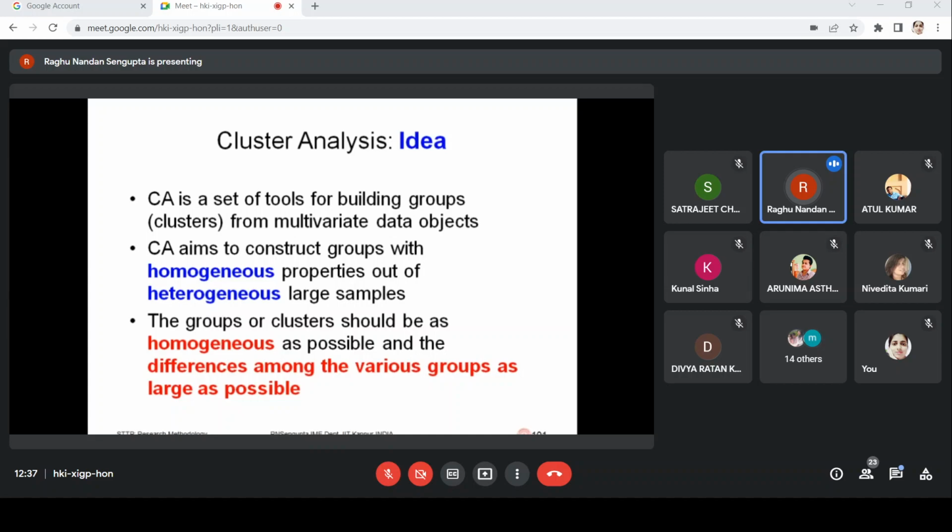So cluster analysis can be divided into two fundamental steps. First, the choice of proximity measure: how close they are. So what is the measure of proximity? Based on that, you classify, and you check each pair of observations pairwise for similarity of the characteristics. A proxy or a measure of closeness is defined, and based on that, they are clubbed as homogeneous and classified.